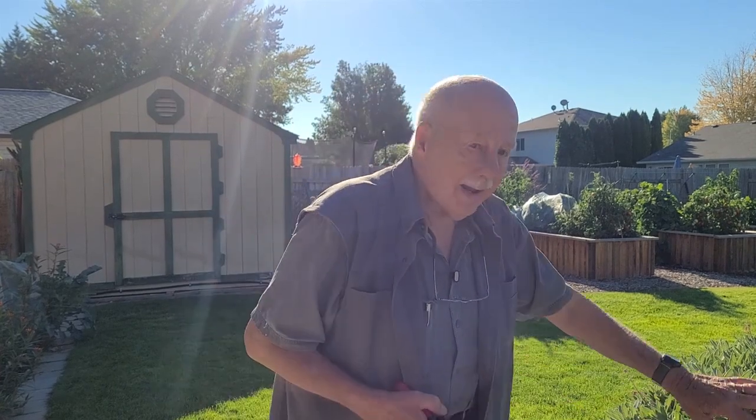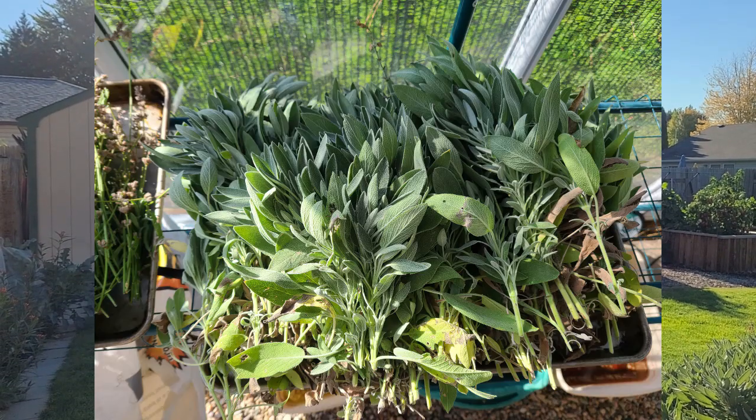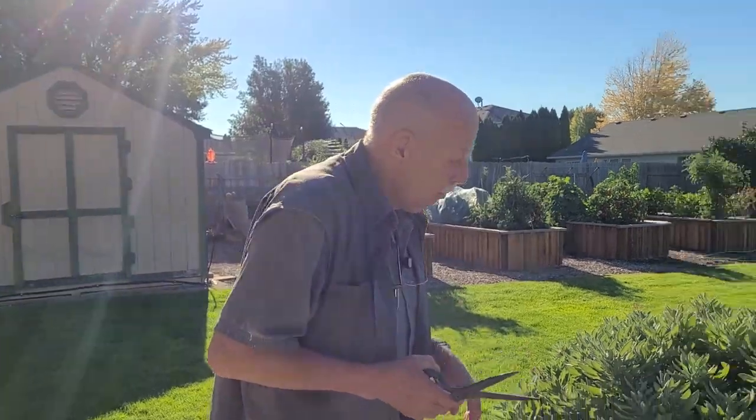And another one of those, and I think you can kind of figure out how we go about cutting this stuff. After finishing the lavender, we're moving to the sage. And what we do with the sage is Gretchen and I grind our own sausage, and sage is one of the seasonings of sausage. I am collecting these, and they'll be dried in the greenhouse, and we'll grind them into powder so that in the winter, when we grind sausage, we can mix the sage with the ground pork.